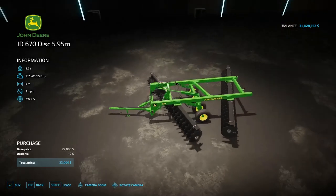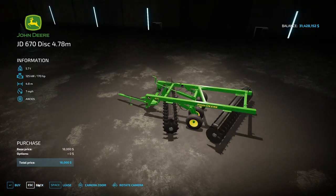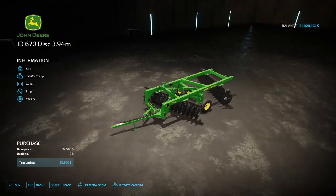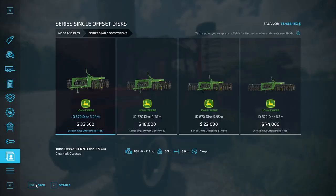Got this one. A little smaller. And you got this one. Little smaller. And then the smallest one, but very pricey. $32,500. Wonder if that was an accident. I feel like this price should be here, this one should be here, and this one should be here. Maybe he messed it up. I don't know. But it looks nice.